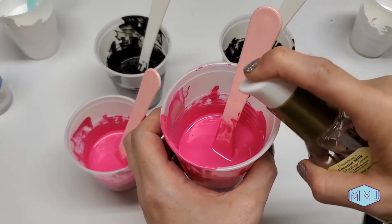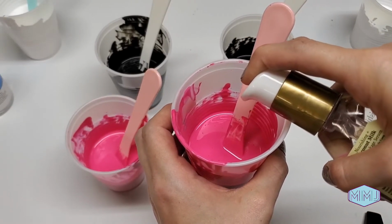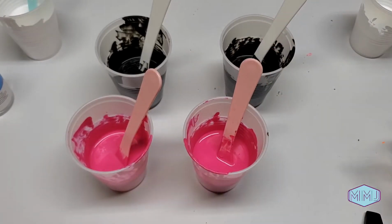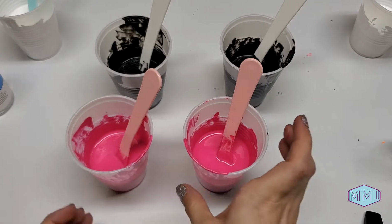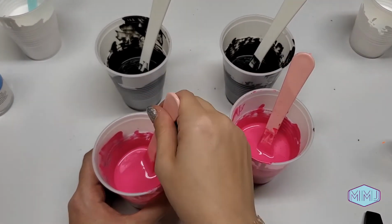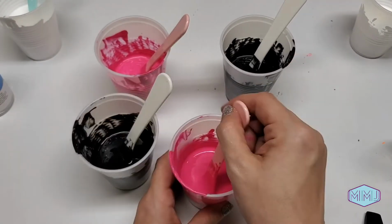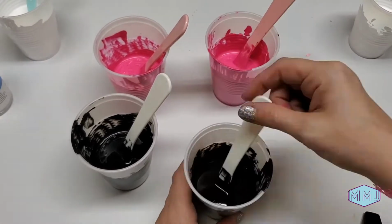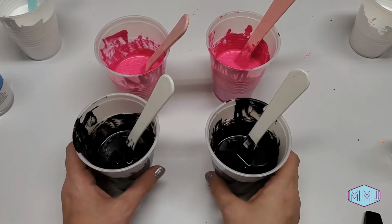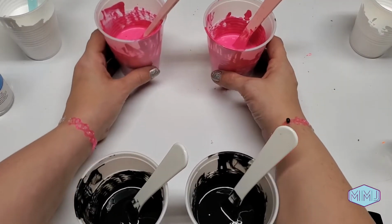Just a drop. That's much better. Awesome. Now we just got to stir it a bit. Okay, now that we are fully mixed, I believe we are ready to go.